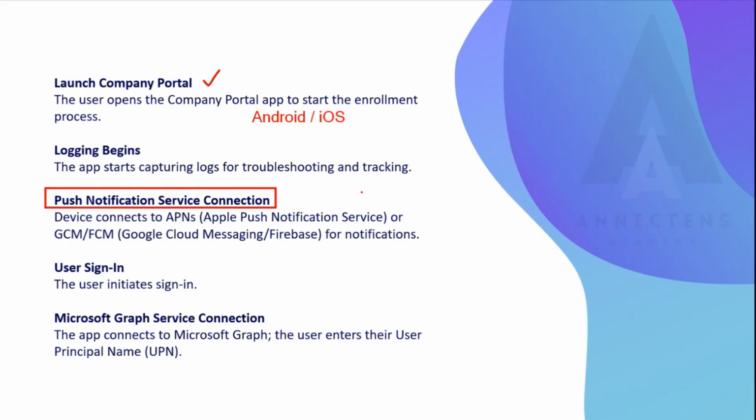So that it can verify the application's integrity. Integrity means what? Without the connection, how does it know what the supported version of Company Portal is?